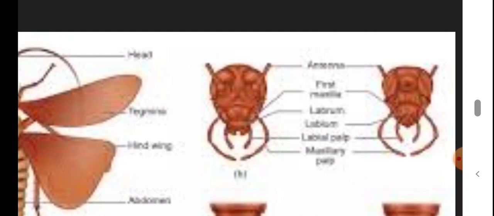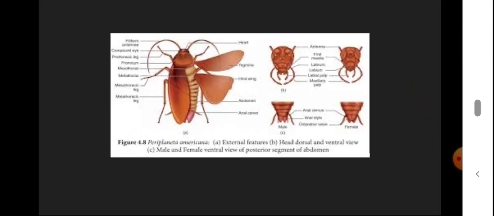With the help of a forceps, you need to pluck off different mouth parts and then place it on a slide, and you need to write also which mouth part it is. Okay, and you have to display it on a clean slide neatly, and show it to the examiner. So we will look into the different mouth parts of the cockroach.